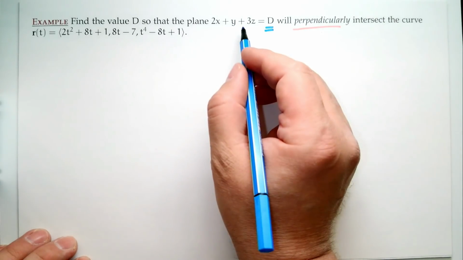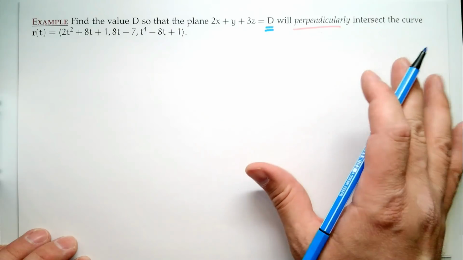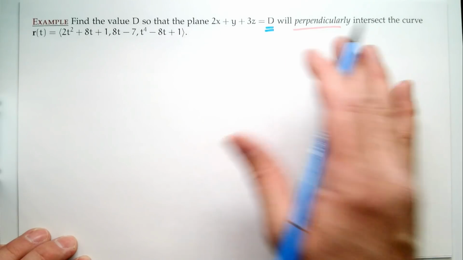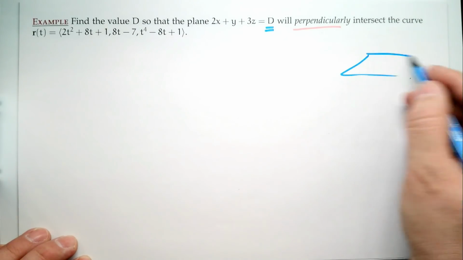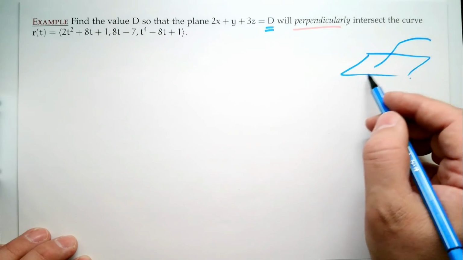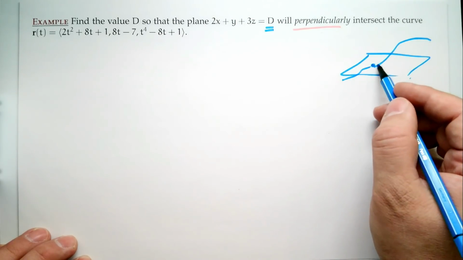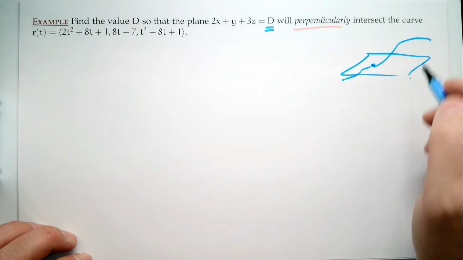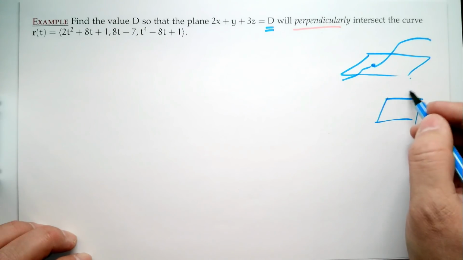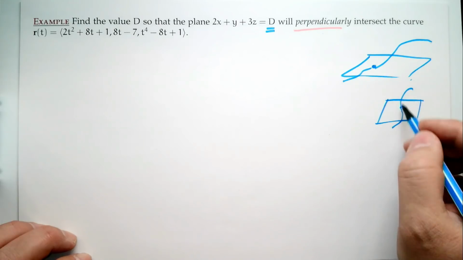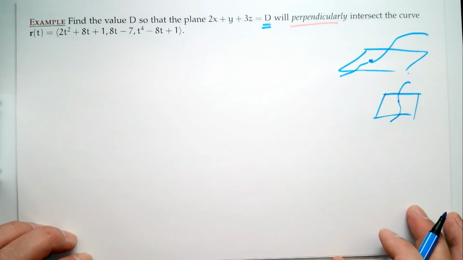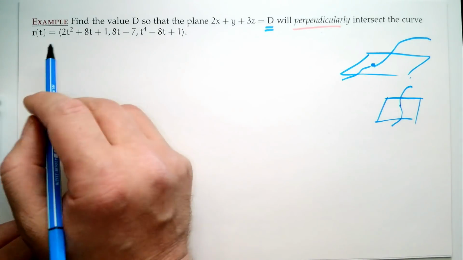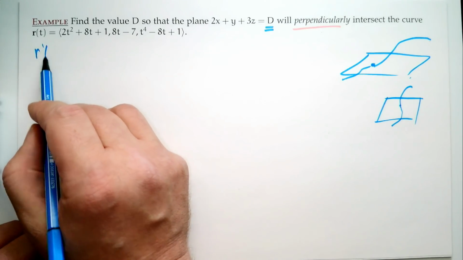So there's this plane sitting here, and we have to think about this for a moment. We have a curve, and we want the curve to intersect this plane. Now, curves intersect planes all the time. That's not hard. But oftentimes what happens is that when a curve intersects, it does so at a very not right angle. What we want is to get it so that it intersects at a right angle. So in other words, we go straight into the plane and cross through. So to figure this out, what we need to think about is how do we intersect? Well, to do that, we look at the derivative.